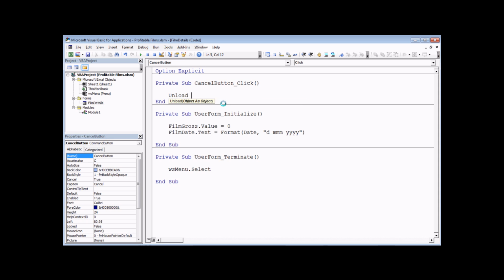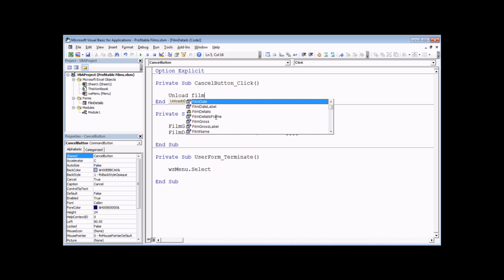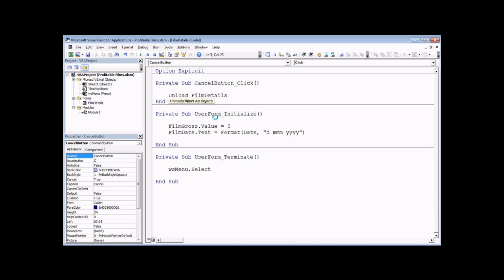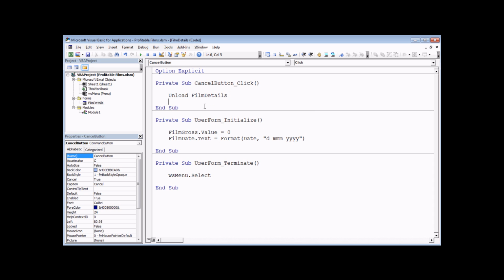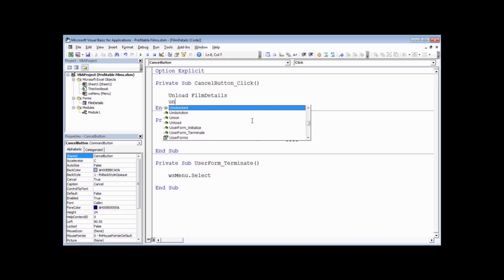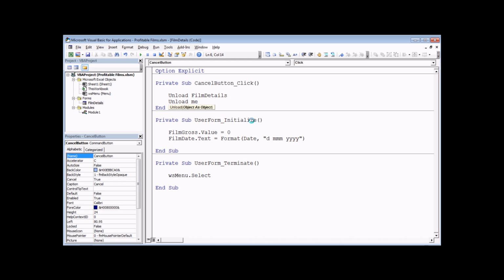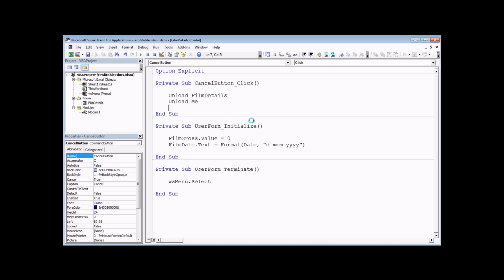So we're going to say unload, and then again we need to pass in a reference to an object. We can pass in the name of the form itself. As we did in the load method, we chose to refer to the actual form's code name. So I've got film details, that's the code name of the form. The interesting thing about referring to the form itself while your code is stored inside the form is that you don't actually need to refer to the form's full name. Instead, we could refer to the form using a short code name. So we're going to say unload, and the code name is called me, which is quite cute. Nice and short and easy to type and remember, I think.